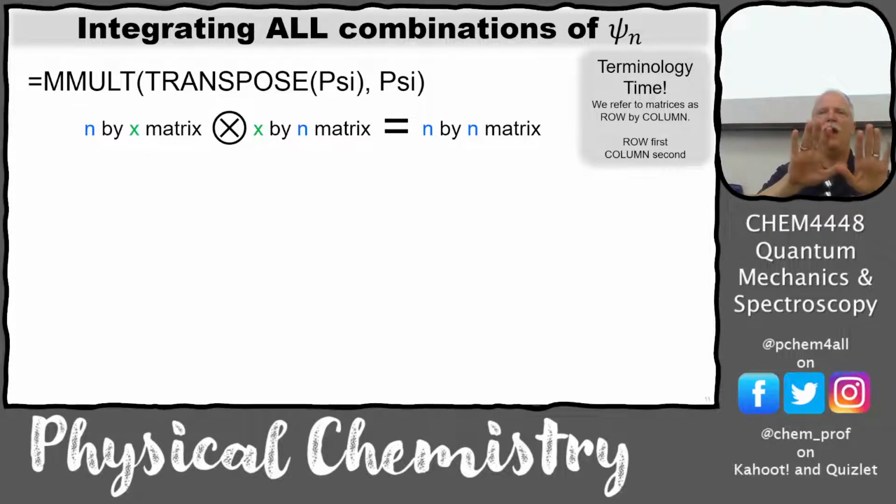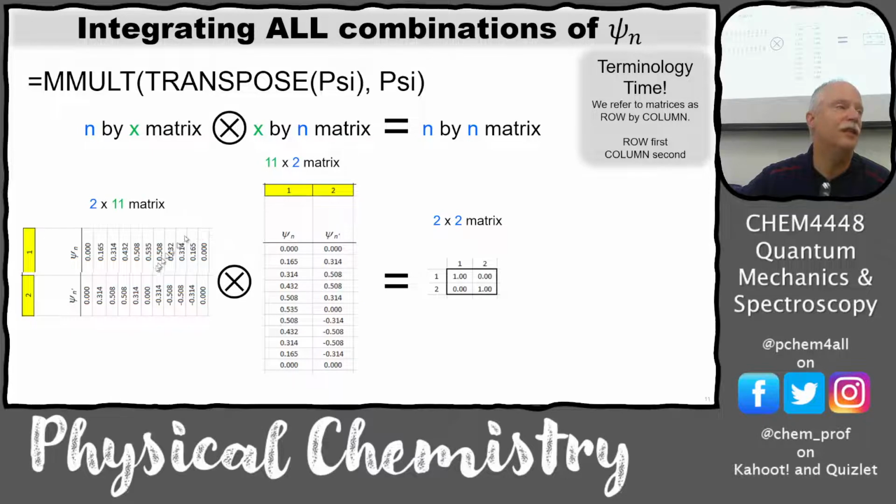We just take that block and transpose it, and now it flips it sideways. And that's going to be our M1. And then when we multiply it by that block untransposed, that's M2. And in M mult, then we get the integrals of all wave functions times all the other wave functions. So this is it visually.